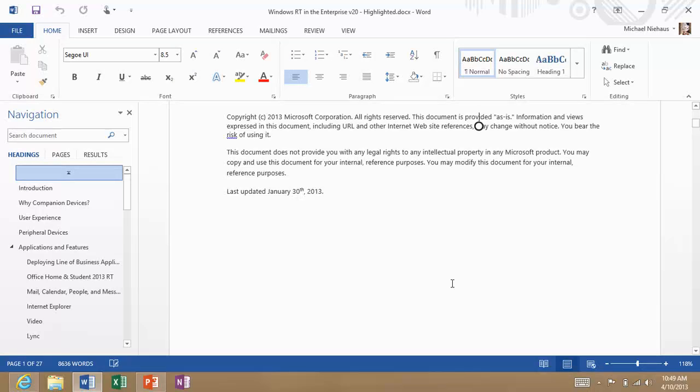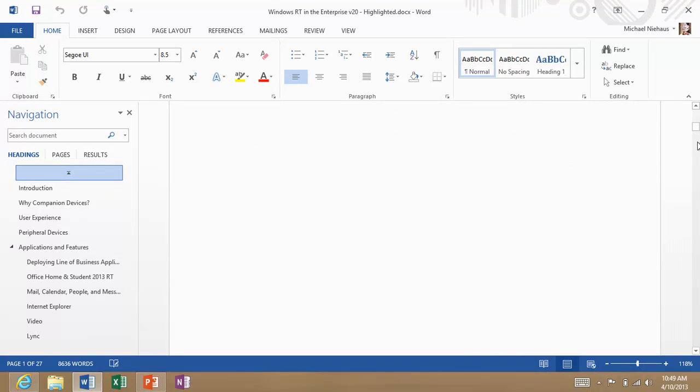Since I also have mouse and keyboard available to me, I can use that as well. We'll take a little bit closer look at this document later on, but one of the things we're trying to do is pull together all the information around Windows RT in the enterprise into one place, which right now is this document. We'll convert that into TechNet pages and hopefully post that in the coming weeks to tell you, here's everything you need to know about Windows RT. Read through this and make sure that you understand what it can and can't do, which is a lot of what we're going through in this session as well.